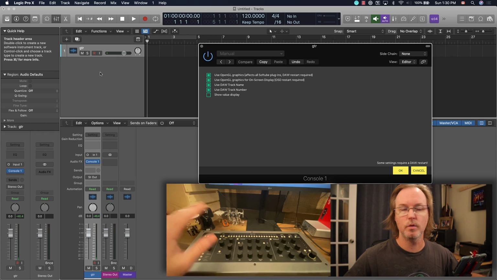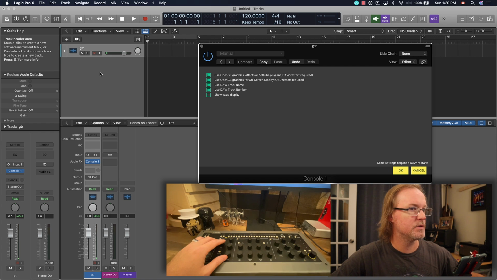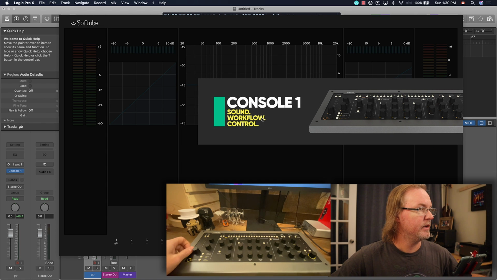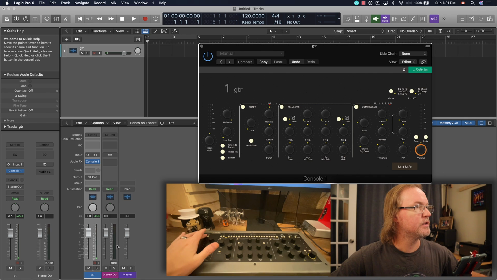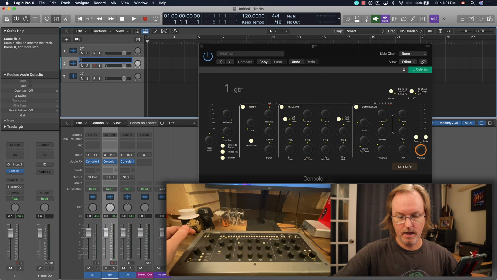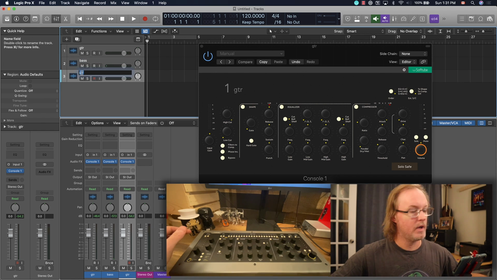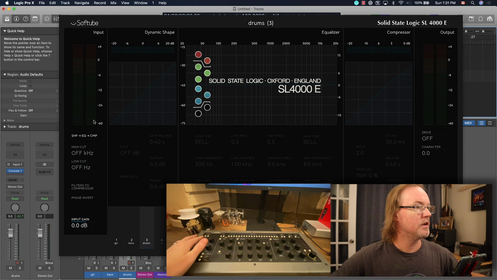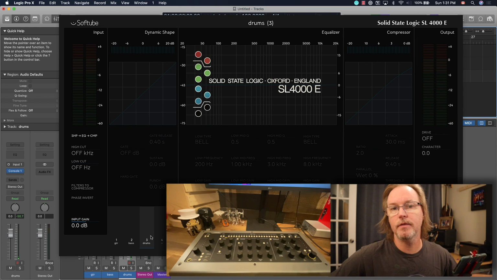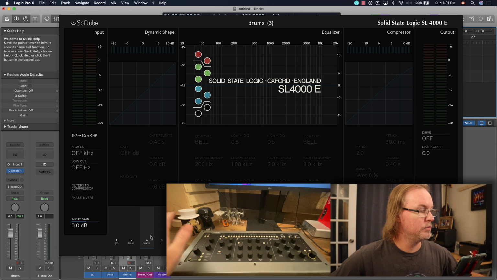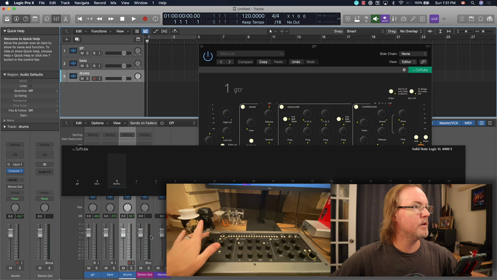I'll show you Reaper in a minute, which gives you some additional options as well. So I have those turned on, and if I enable this, I can now see Guitar 1 down there at the bottom. If I turn this off and add another track, so let's just duplicate this a couple of times and change the name. If I add bass and drums, and pop up the Console 1 plugin, they're down there at the bottom already.